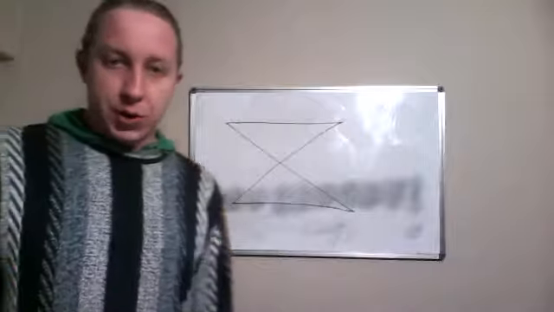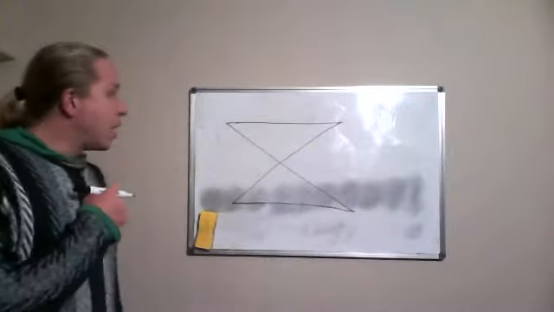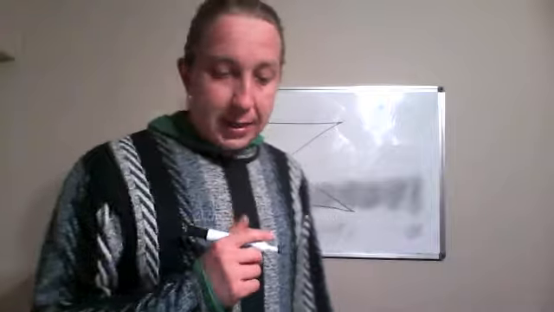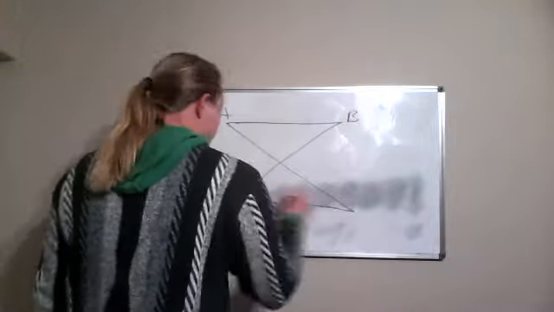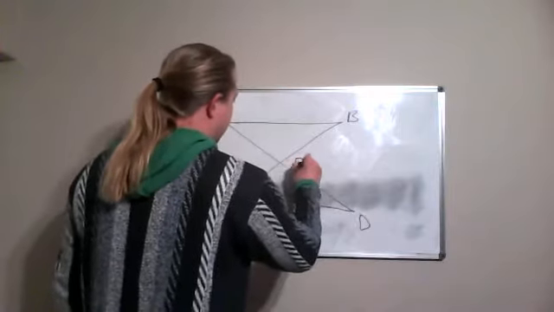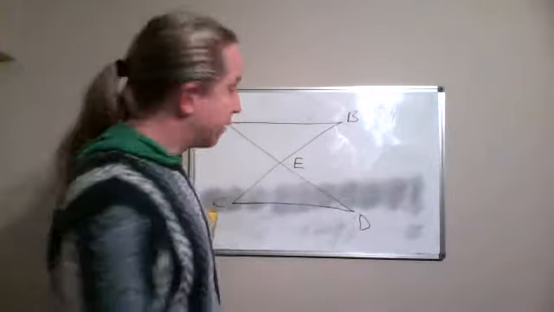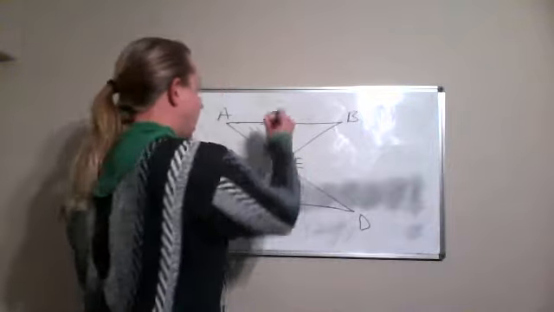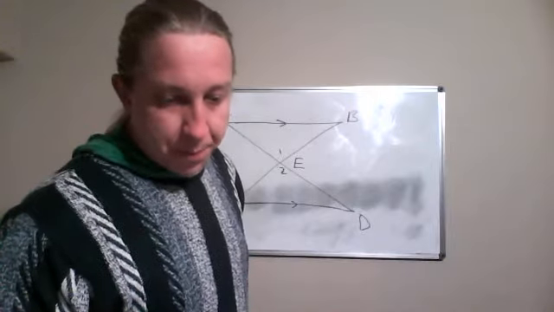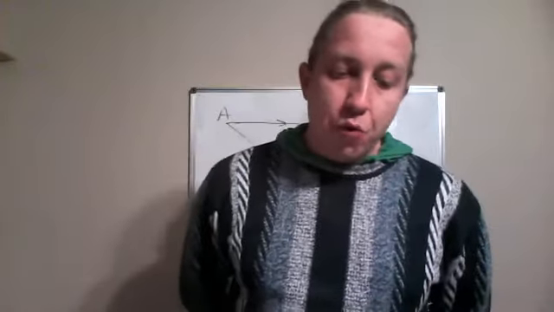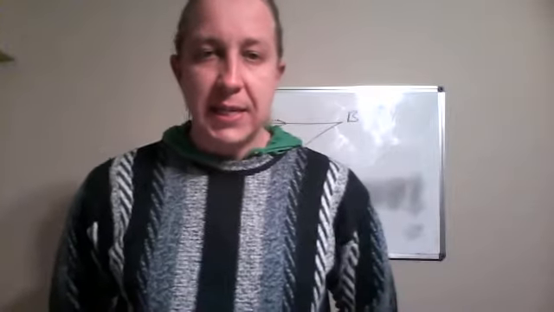The marker is also running out a little bit, but it should work. Right, so we have two triangles like that. They give us that the points are A, B, C, D, and E. And then this is angle 1 and 2, and they say AB is parallel to CD like that. So they say AD and BC intersect at E with AB parallel to CD. Great. Number one, prove that triangle ABE is similar to triangle DCE.